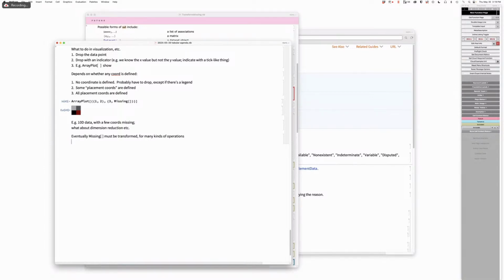Okay, so one possibility is case one, keep missing symbolic, recording a missing action somewhere, a missing behavior somewhere. And case two, transform the missing explicitly into something that isn't missing.